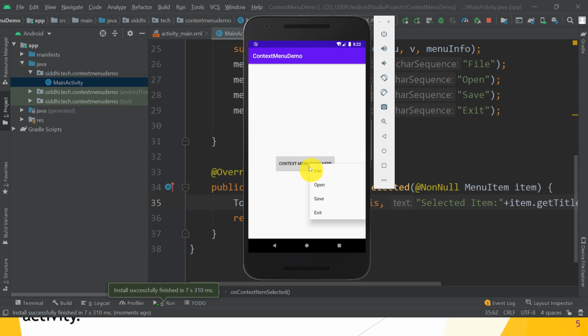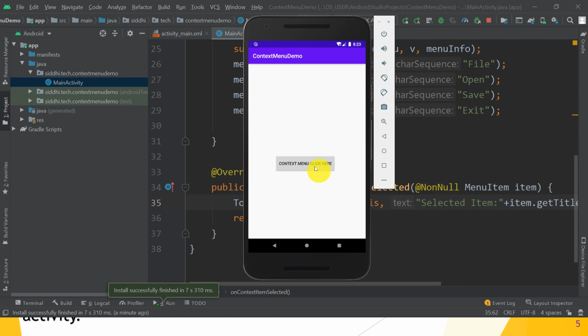And these are file, open, save, exit. What are these? These are the menu items in the context menu. So when you click on file, open, save, exit, what happens? When you click on the open menu item, a message pops up that selected item is open.